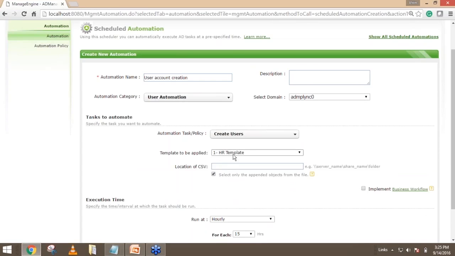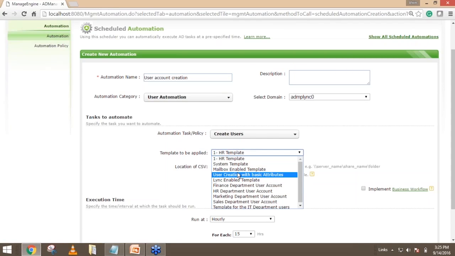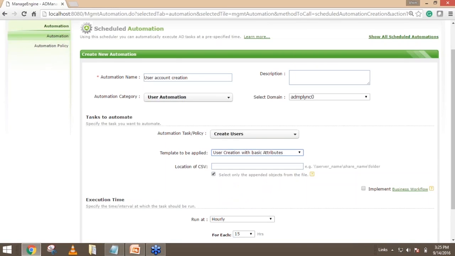Now, let's say that HR has recruited 5 new employees to my organization, and I want 5 new accounts to be created next Wednesday at 10 a.m. What I do, as an administrator, is go to the automation part, create a new automation, and specify a template here. If all those 5 accounts are going to be created for a specific department and they have a specific job role, I just choose a common template. Else, I can even define the template in the CSV file, which we saw yesterday.